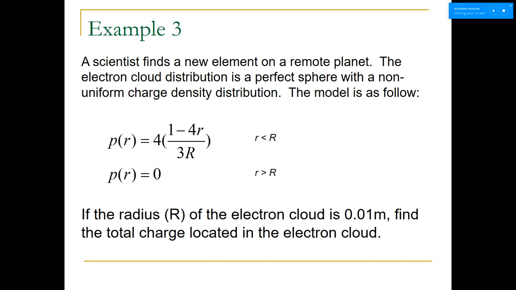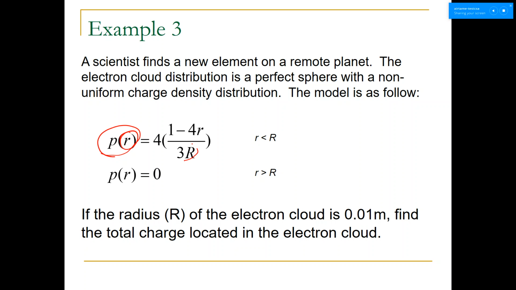All right, so it says here that the charge density, right? That's the Greek letter rho. They just use p here, but it's the Greek letter rho. So the charge density as a function of what is that? What is that r when you talk radius? Okay, so as you're getting closer and closer to the edge of the sphere, the charge density is changing. All right, so that's what we know.